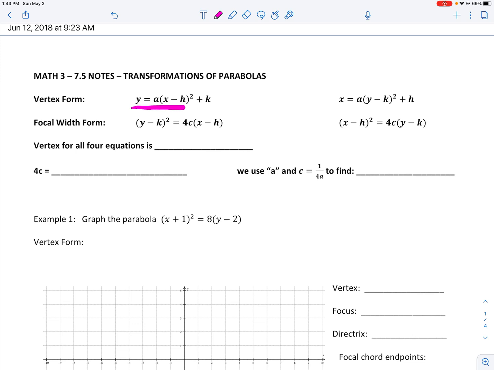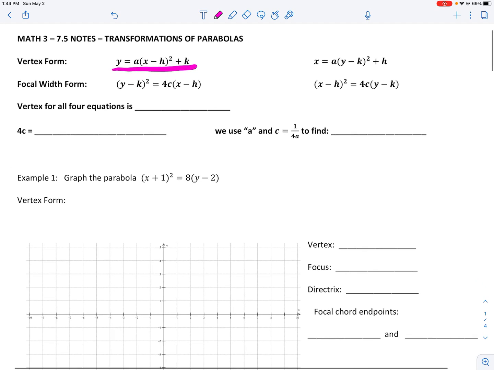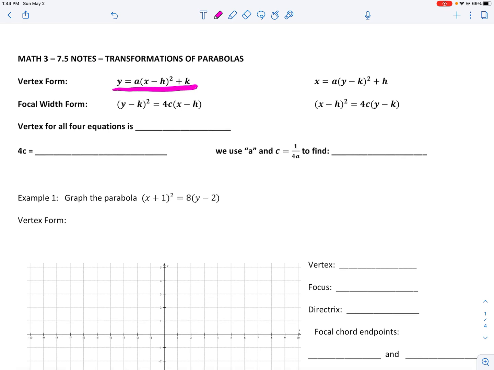So this is the form we're used to seeing, right? H and K is the center, A value, all of that. Now for sideways parabola, we have the same idea, vertex or descriptive form, but now y is being squared. So it's y minus k squared plus h. Okay, so that's for sideways. So this is our traditional up and down parabola. This is now left and right. So that one's kind of new.